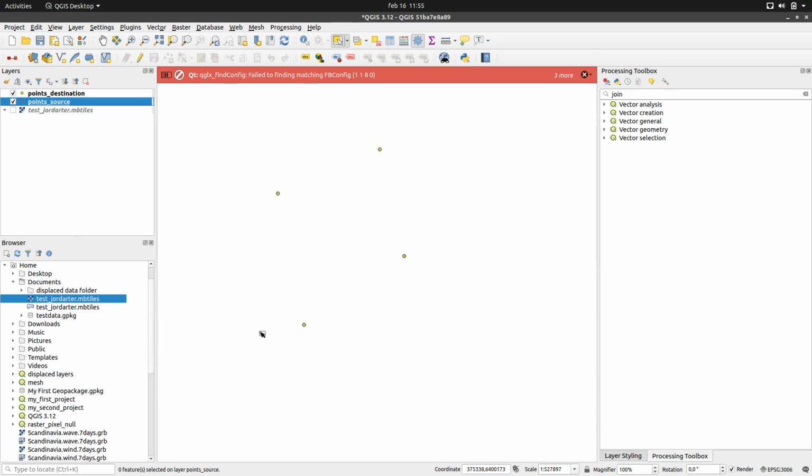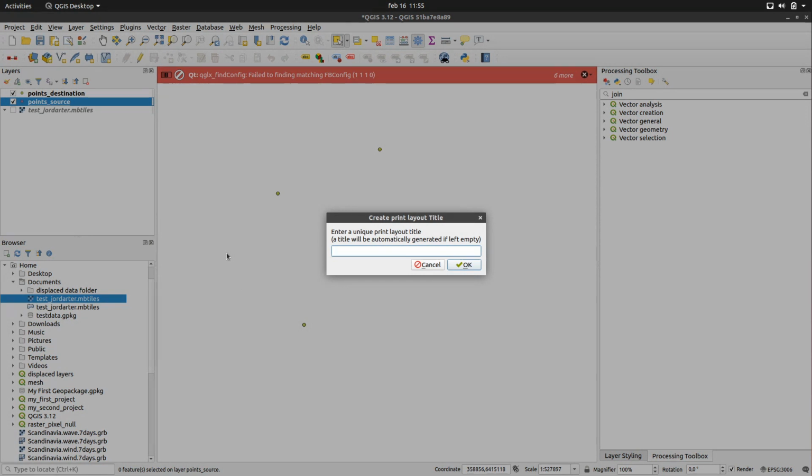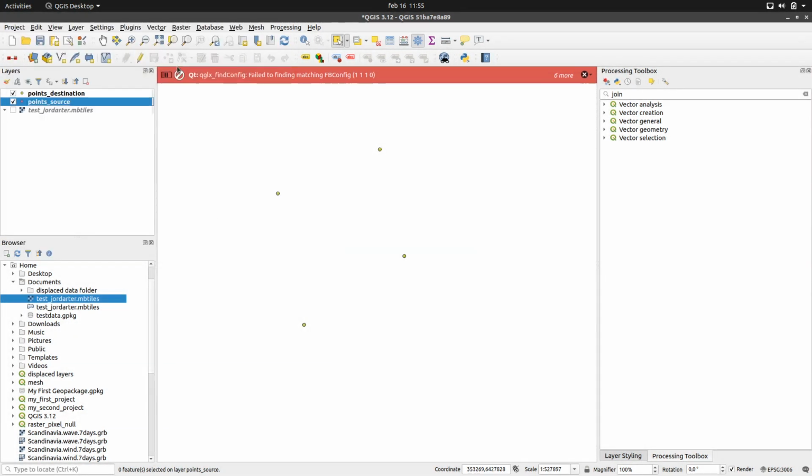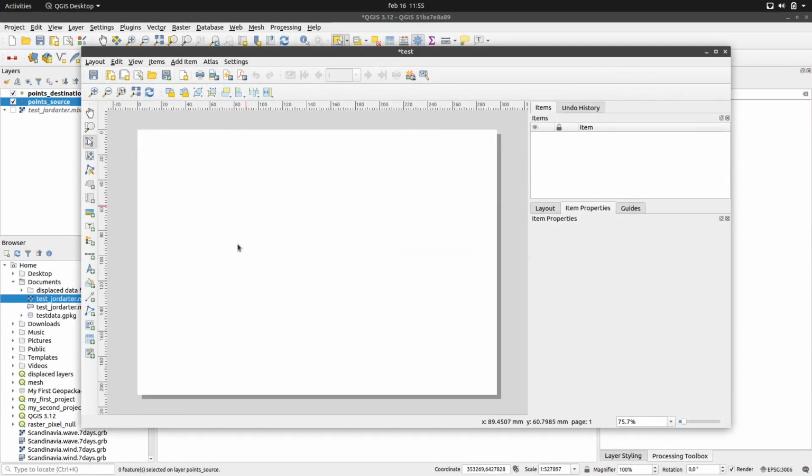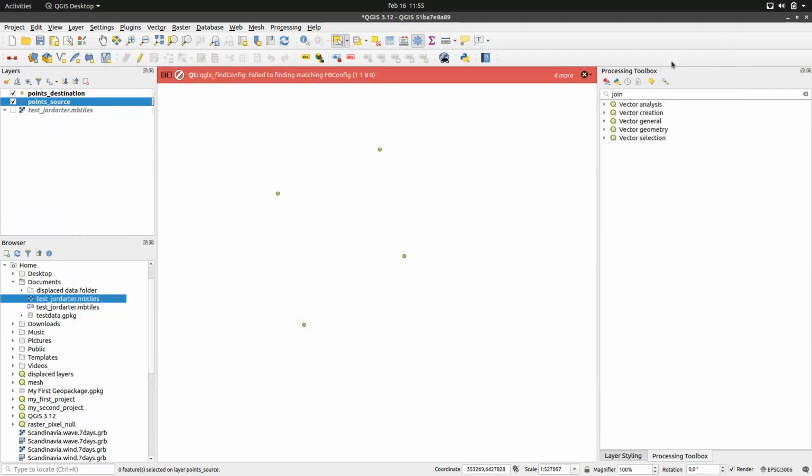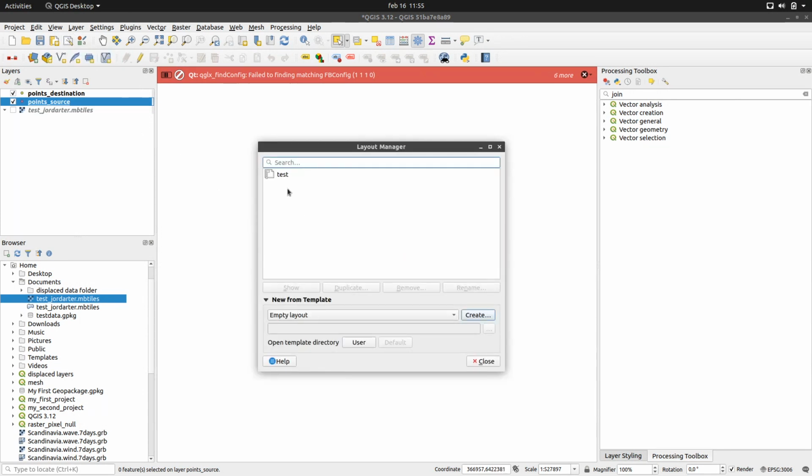What is new coming in layout? So let's start a layout. Let's go back. There's another news with layout. In the layout manager, you can now search for a layout.